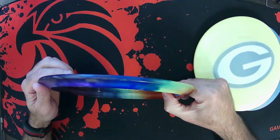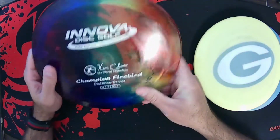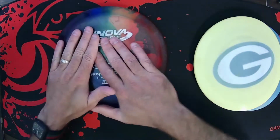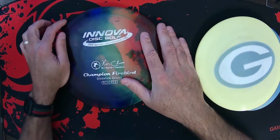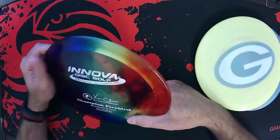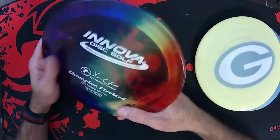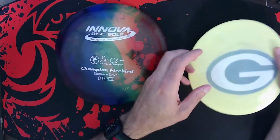As you can see, it's a 9-speed, so you can give this thing some juice. It's going to hold up. That's the best part about the Firebird. Obviously, bigger arm guys can turn this thing over and get the flip once they beat it up, but wow, I can't. It's overstable. It's going to be overstable.